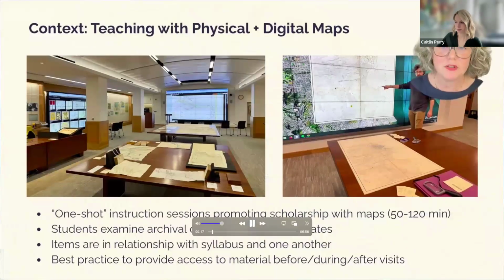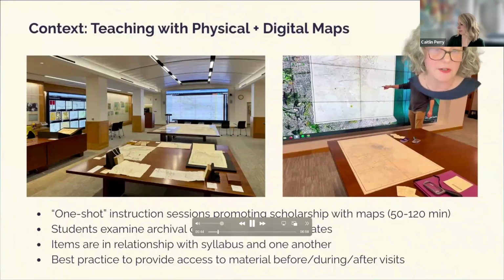Our pedagogical approach at the Map Center is to have students experience original archival materials alongside high-resolution digital surrogates displayed on the large wall screens that you can see in these photos. Faculty will bring their students for a single session during a quarter-long course. The visiting classes will view sets of material curated for them by library staff based on faculty requests and connections to the syllabus.